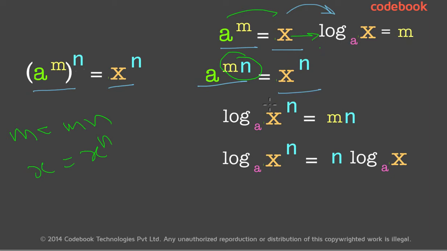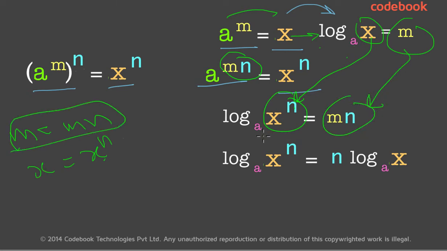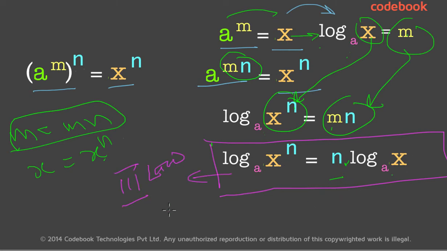We can do the same thing here and represent this as, here x is nothing but x power n, so log x power n to the base a, as you have already seen, is nothing but m, which is mn. So this is what we will end up with. Now we know that m is nothing but log x to the base a. So substitute that, and we will have n times log x to the base a. So basically we end up with log x power n to the base a is equal to n log x to the base a. And this is your third law of logarithms.